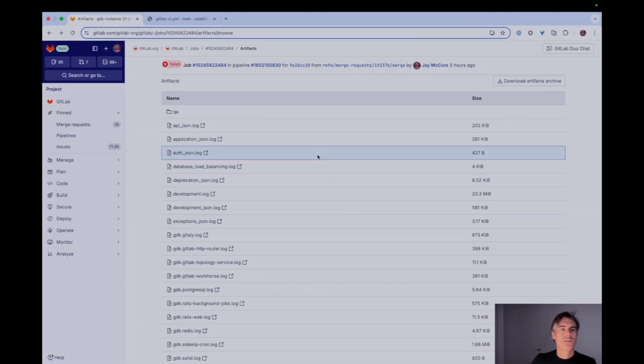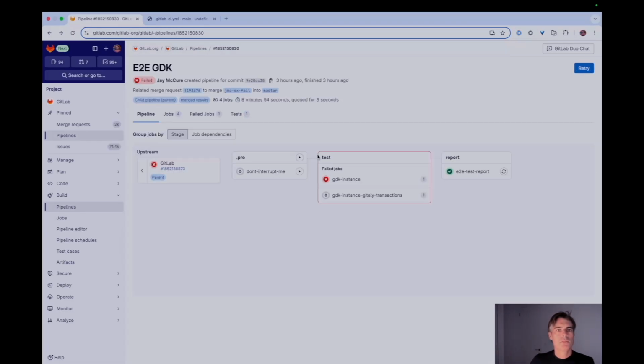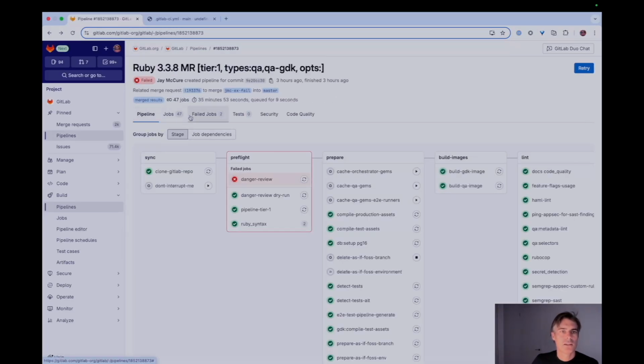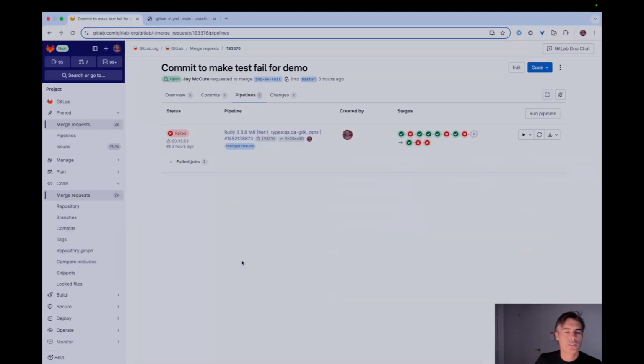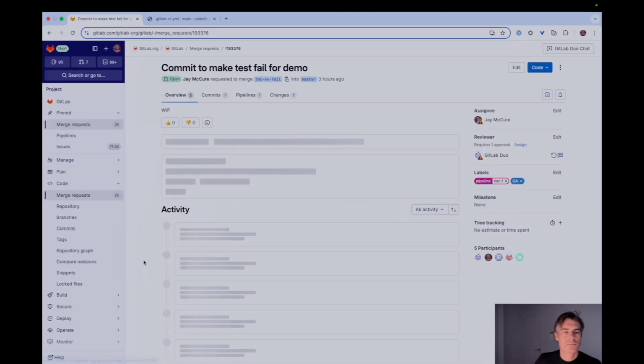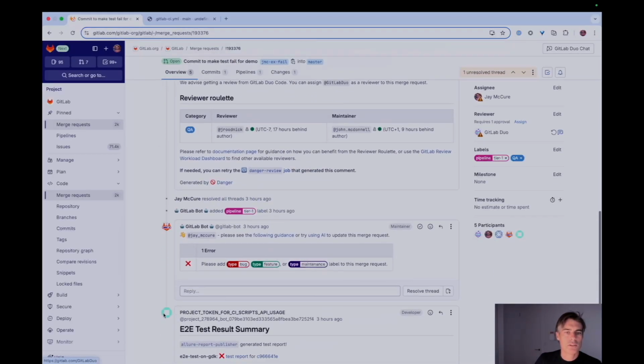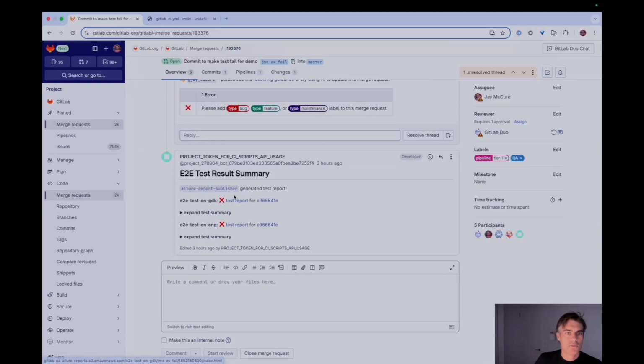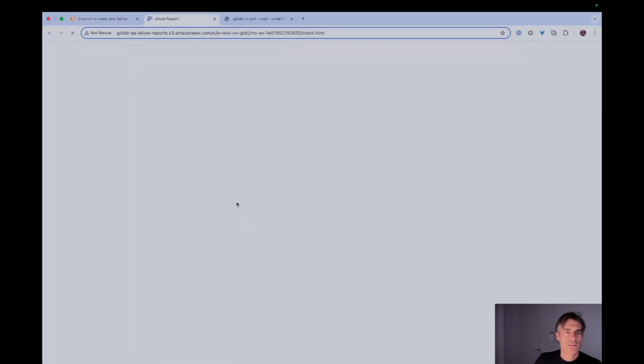We can also have a look at the Allure report. So you may recognize a comment on the merge request, posting the results of the Allure report. We can see here, there's a report for the GDK test and the CNG test. So let's have a look at the GDK tests.